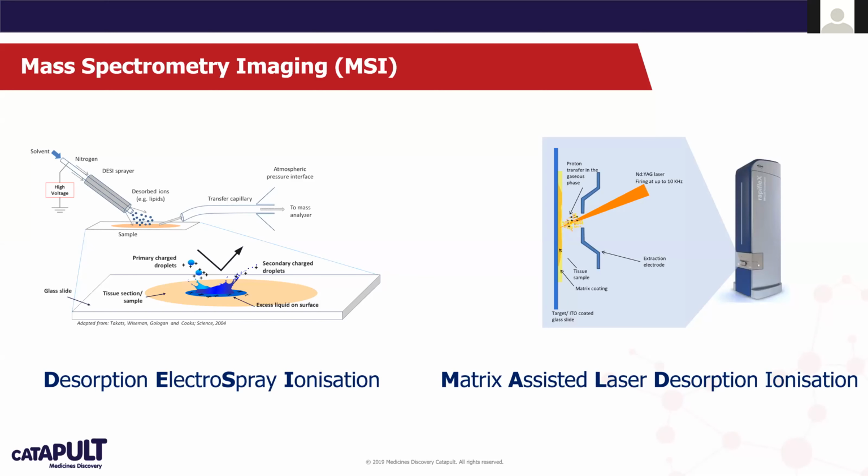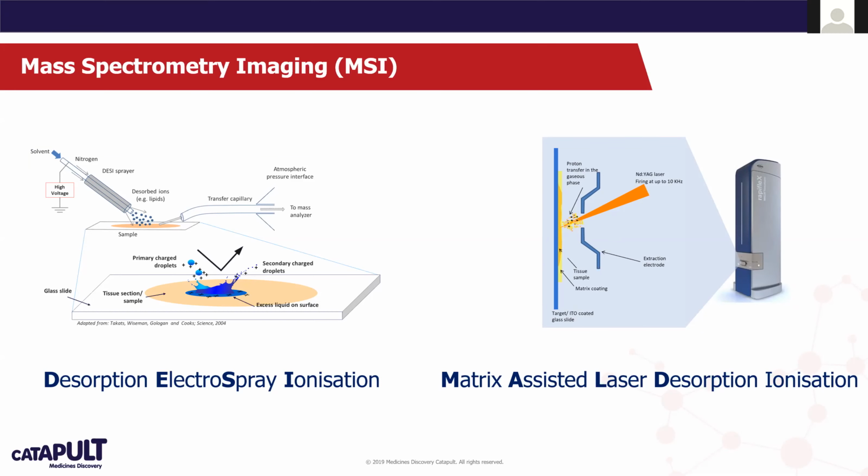And here, mass spectra are collected by, as you can see on the image on the right-hand side, rastering a spray across the surface and then computationally assessing the mass spectra that you've gained. MALDI is the use of matrix-assisted desorption ionisation, in which the sample, which is often a thin slice of tissue, is moved in 2 dimensions and a spectrum is recorded as it moves across the actual tissue section itself.